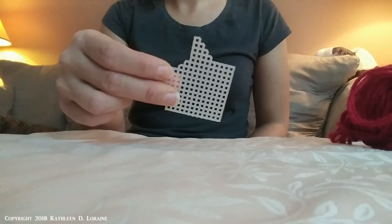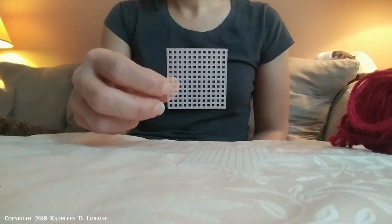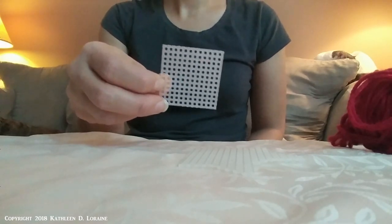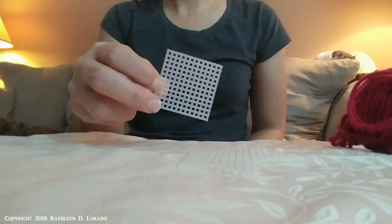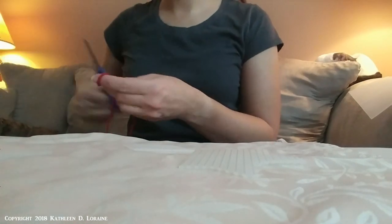This is the pattern the fox will use. You want to have your needle ready. In most cases a full square that's 12 by 12 using the smaller backstitch will use only about 3 feet of yarn, which gives you plenty to secure both ends at the beginning and at the end. So I'm going to start with this burgundy red instead of the orange — just because I have so many orange foxes. I'm going to measure about 3 feet, maybe a little bit more just to be sure, and cut that.